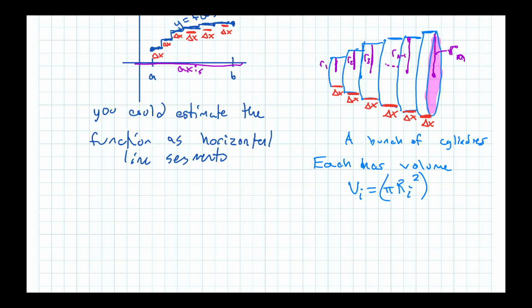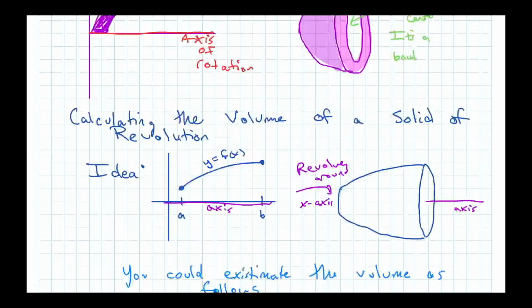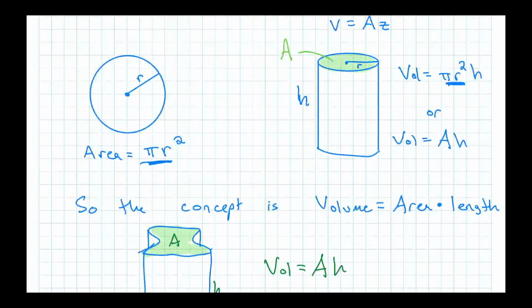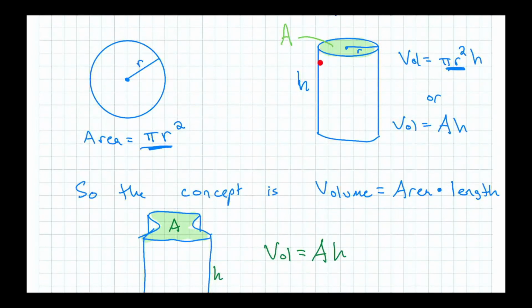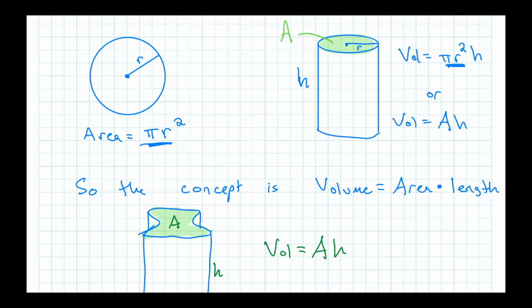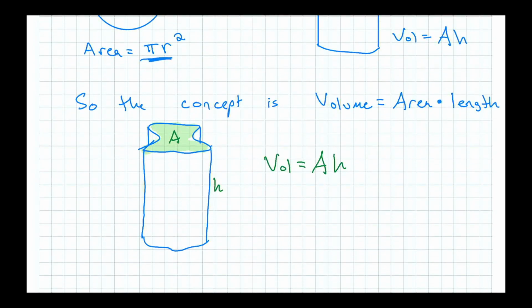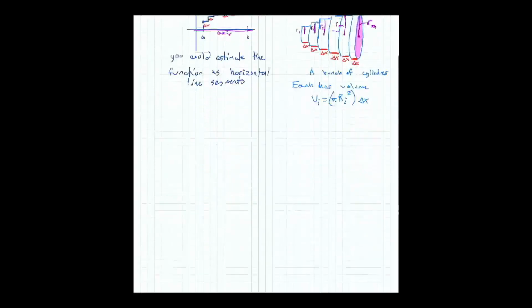And then to get the volume, you'd have to multiply by this delta X, right? You have an area and then you have a height. Knowing that you have this area here and then you just multiply by this delta X height to get this volume, that was the idea that we were talking about way up here: if you have an area and a height, you just multiply the area times the height to get the volume. So that's what we're doing here.